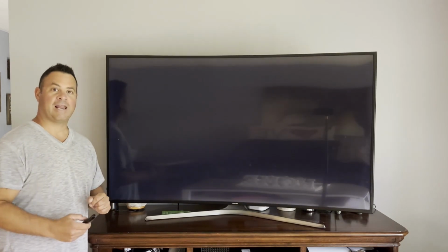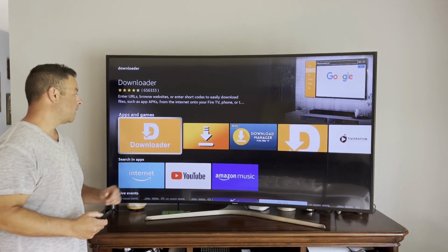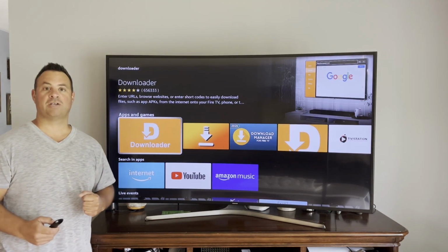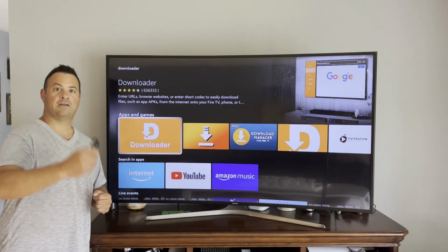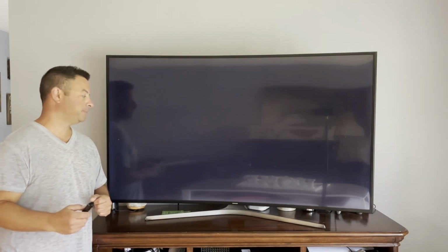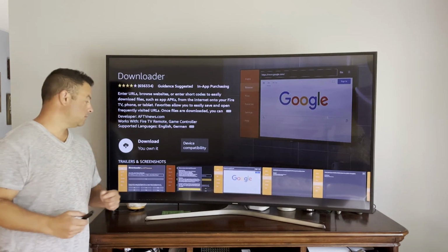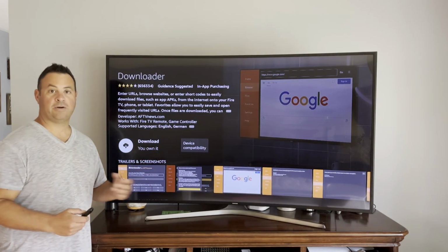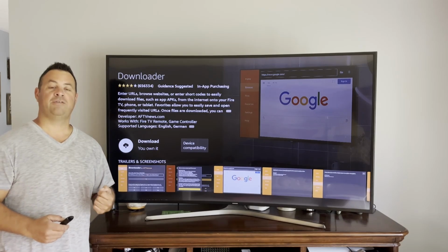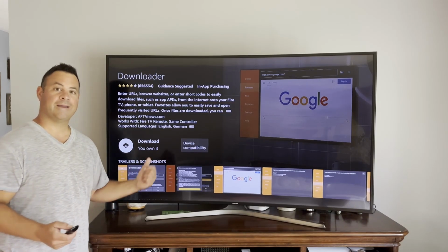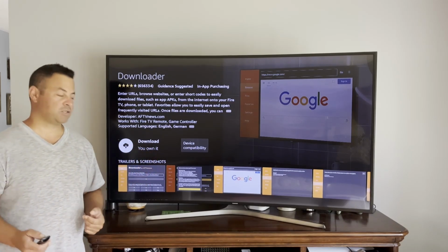We just select it, and downloader is this orange icon. We can click on it. Here it says downloader. I already own it. If you do not already own downloader, get it, download it, and install it.